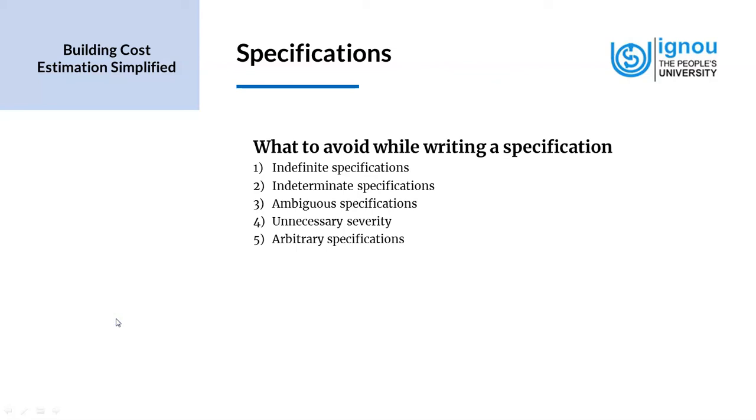Now, we need to avoid arbitrary specifications while writing a specification. For example, while it is necessary for the engineer in charge to be able to exercise control over the work for its proper performance and completion, it is unwise to exercise unnecessary and arbitrary control. So, clauses which may include arbitrary control by an individual or any party, that has to be avoided. That's not a good practice for writing a specification.